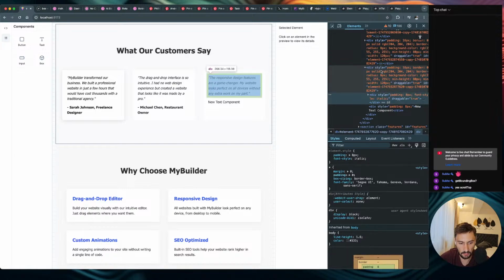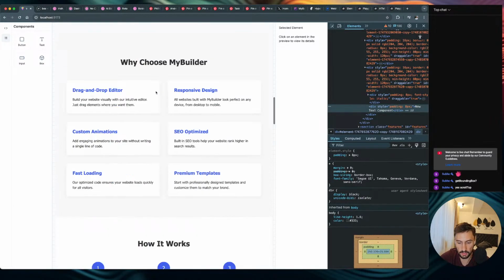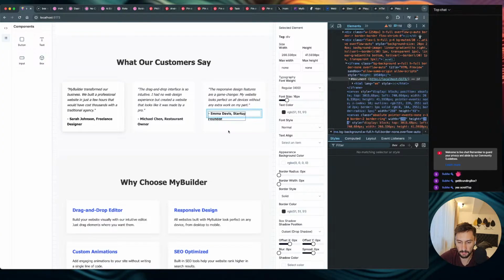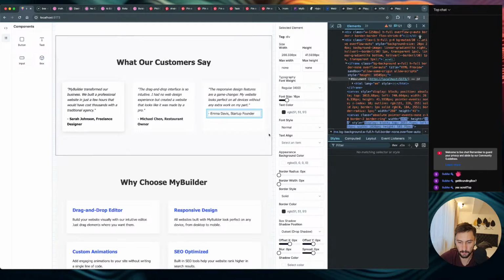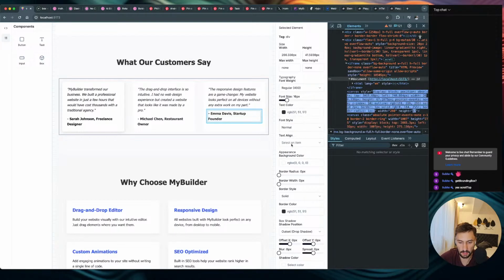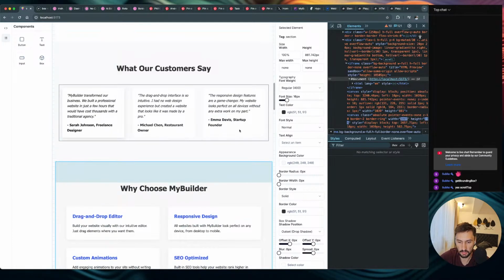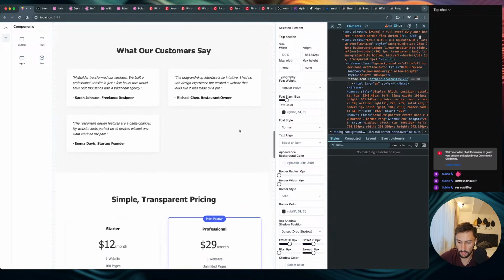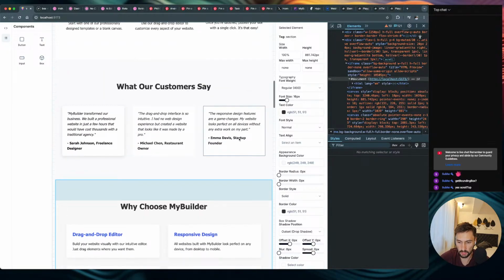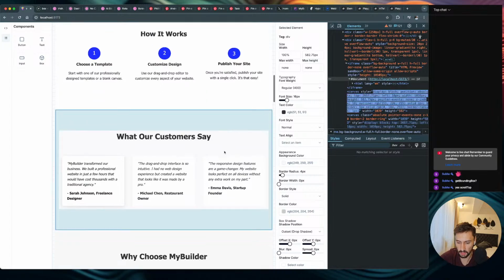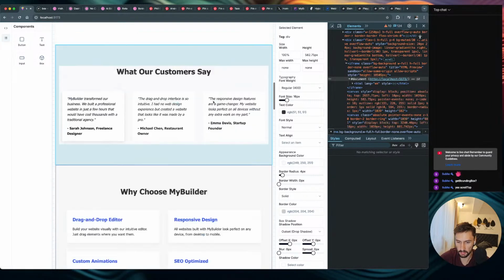Let me double check if this was added correctly. Yes, it was. Let me copy the last piece of text. Again, the bug with the text being pasted with the correct styles and then resetting. That's okay. And now I have pretty much the same section. So yeah, this concludes this section. Let's see, the background color is correct, which is gray. Let's go back. Yeah, let's continue and add.